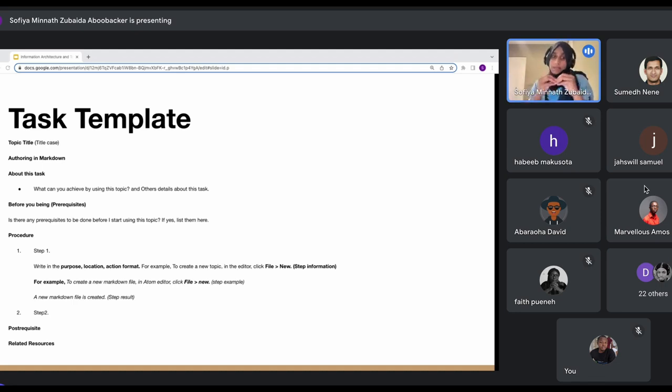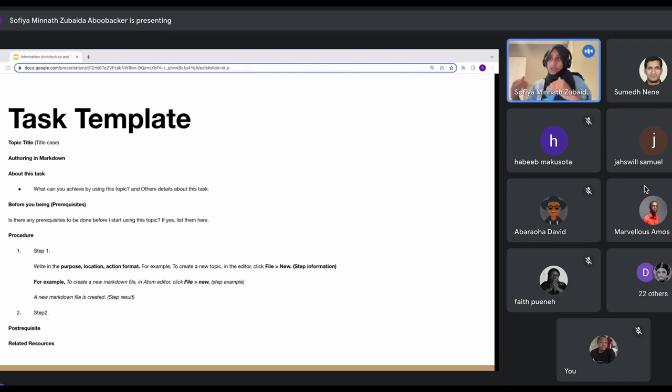Below that can be a step example or step information, which means more information about the step or an example for the step. And then you can also write step result between that. You can include information in that order. It should be additional information, step example, then step result, or whichever you find relevant for the user to know first.